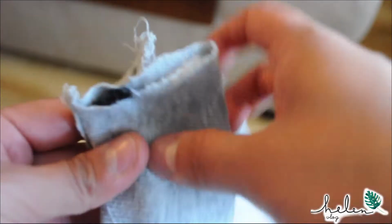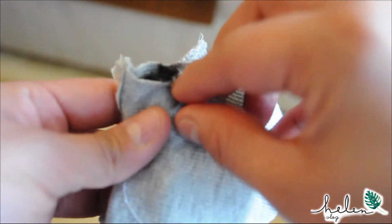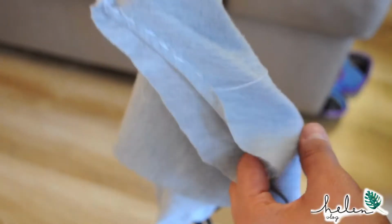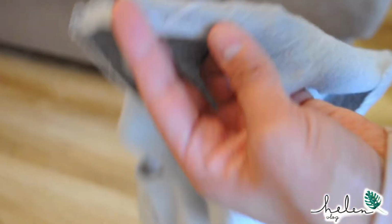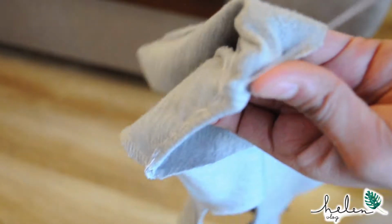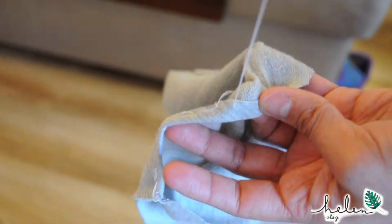And because this has elastic inside, I decided to glue it so it doesn't move around. And then here I'm just putting stitches in the back part. Of course, this is just so it doesn't show where you cut it with scissors. It's more neat. Then get someone to help you on this.